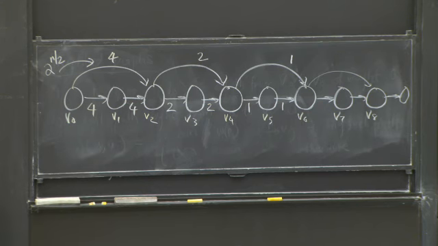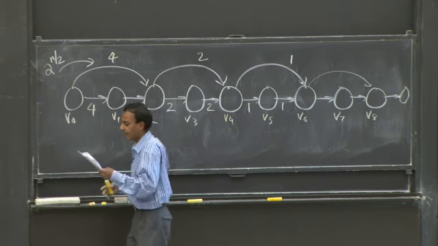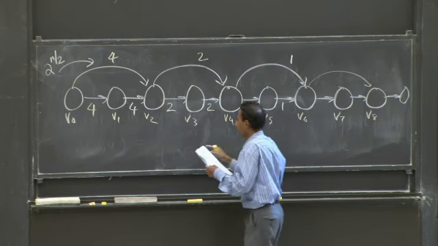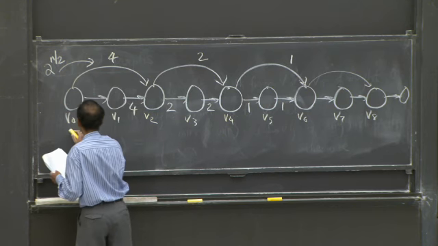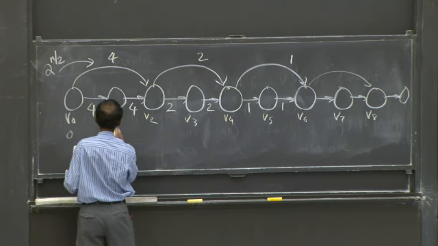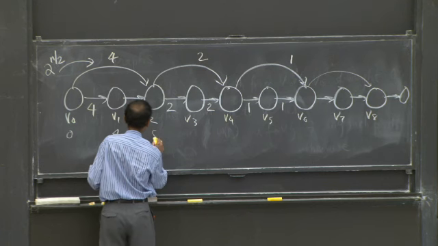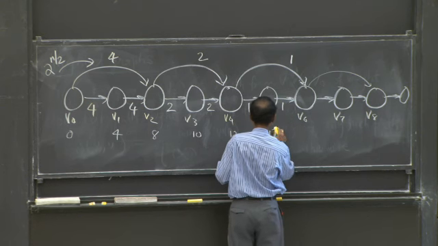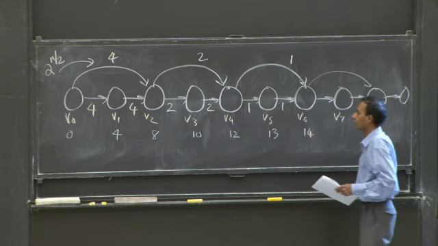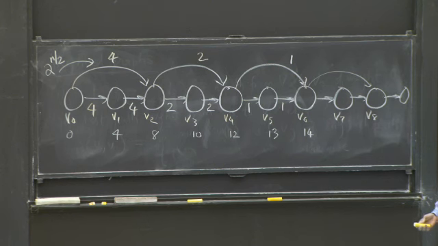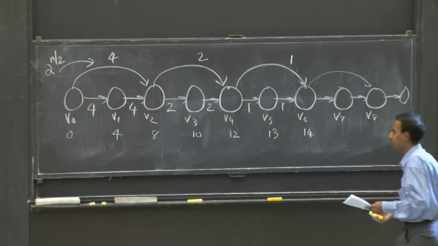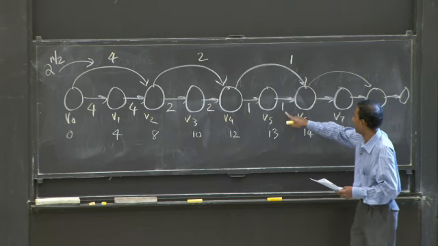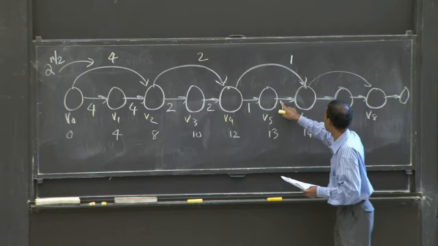Let's say that I ran this algorithm, and initially I just follow this chain here, okay? And I get, this starts with a 0, and this is a 4, because I get there with 4. This one is 8, and this is 10, and this is 12, 13, 14, okay? And that's the initial pass. That's the selection.